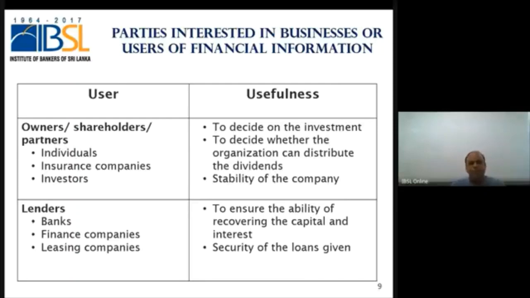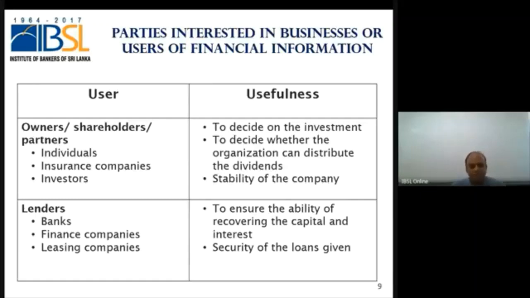Now let us look at the second type of user. We call them lenders. You might have heard these names. Sometimes you might call them money lenders. Money lenders is actually a different type of business. But what we are looking at is, in a broader perspective, who are the lenders?